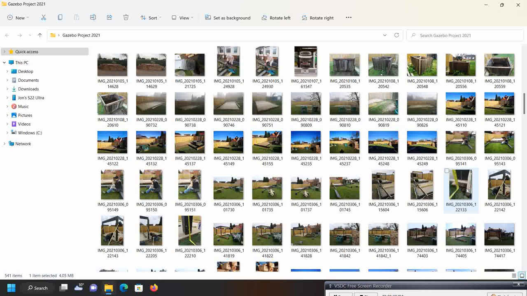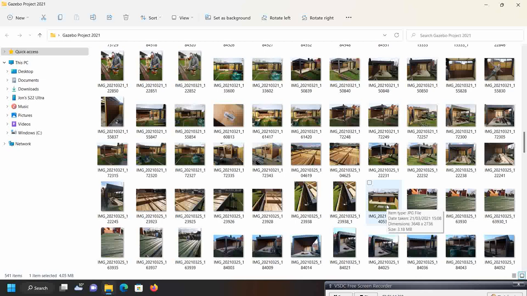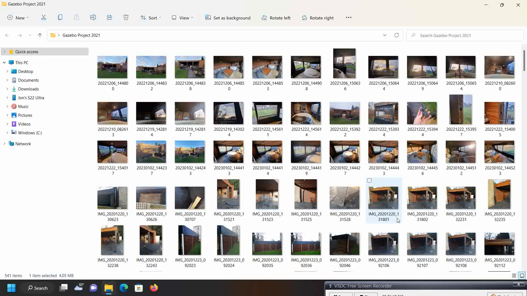Many people on the channel have seen, if you follow me on Twitter and Facebook and all that sort of thing, that I built a massive workshop. And if you haven't seen the workshop video, you need to check that out. But effectively, after I built my massive workshop, Mrs. John Coupland said, hang on a minute, I've not got anywhere to relax in the garden, so I need somewhere too. And this video talks about that space that we have built together for myself and Mrs. John Coupland. Now, it starts in December 2021.